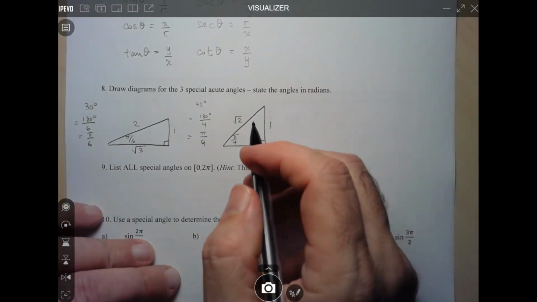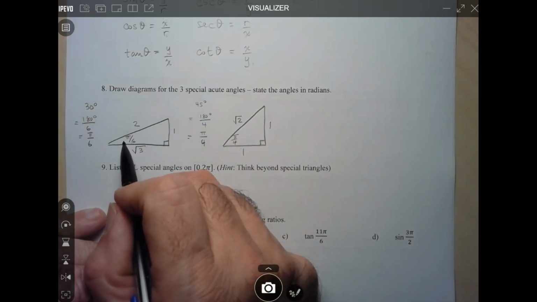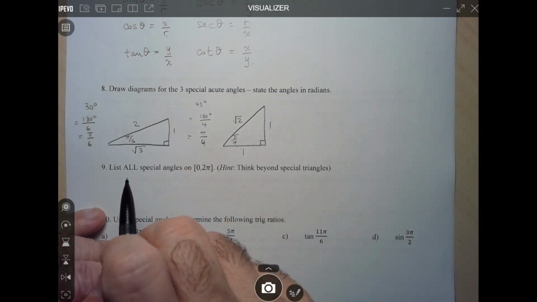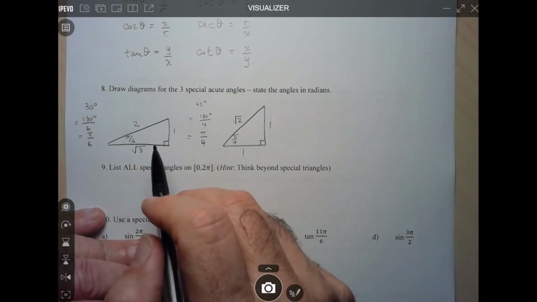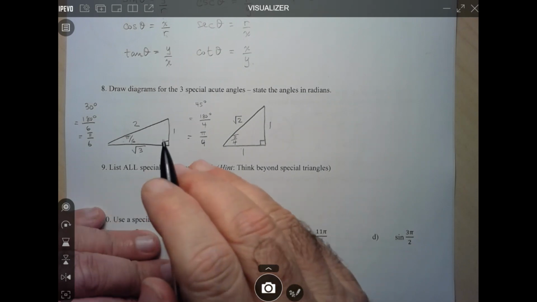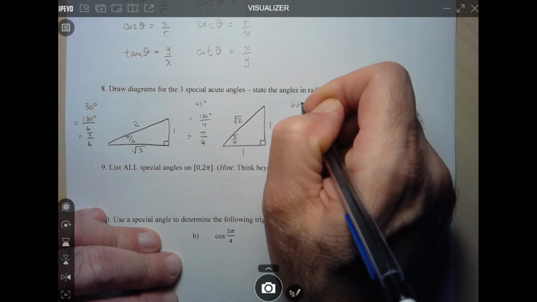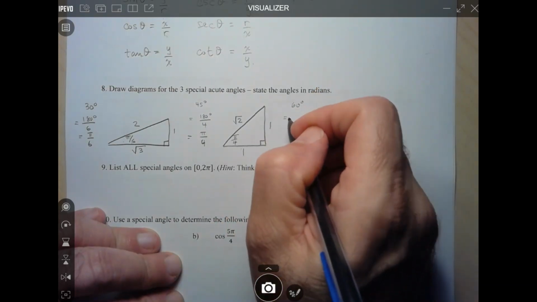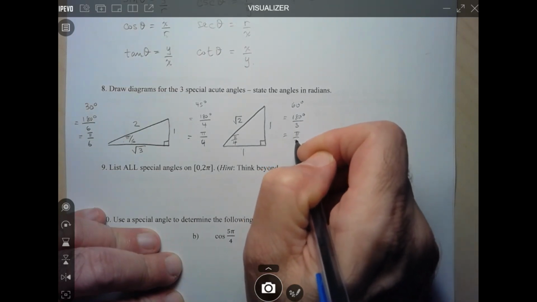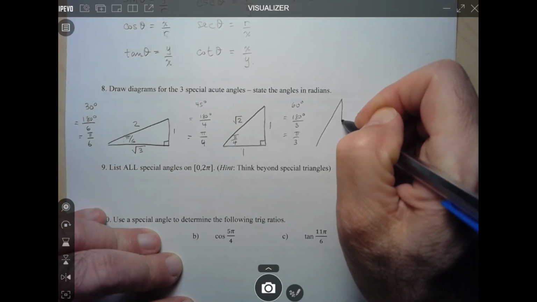And the last one, and sometimes people like to remember just 2 triangles because you realize that if this is 30 degrees, this side here is 60 degrees. Or, of course, we're going to write it in radians. I'm going to choose to write it as 2 separate triangles, okay? Because it just kind of helps to ensure that there isn't any confusion. Okay, so 60 degrees, well, that's just 180 divided by 3. So that's pi over 3 radians. Okay, and so that's the biggest of the angles.